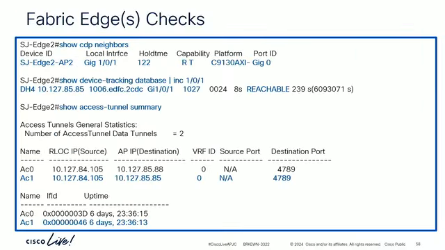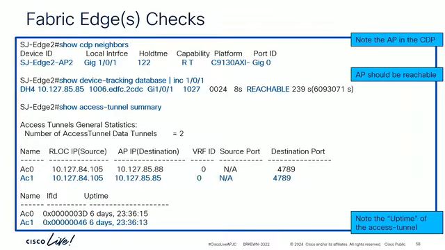So moving on to the fabric, there are commands like CDP, to check that the AP is all good, because the AP needs to be up for the client to join in, right? So show CDP neighbor, we can check, and apart from that, show device tracking database. In that, it should be reachable. The client should be reachable. The AP should be there, and it should be reachable. Access tunnel summary, again, as I mentioned, the uptime is very important.